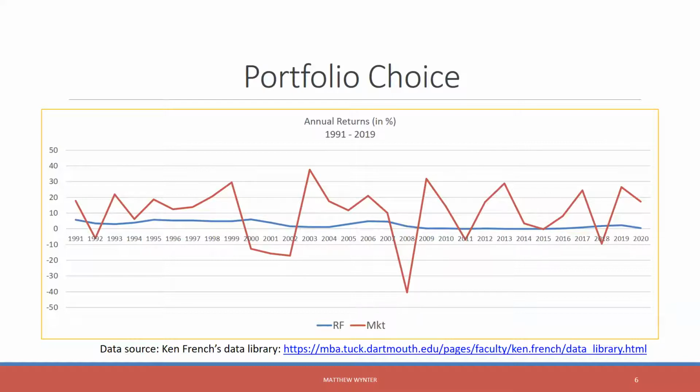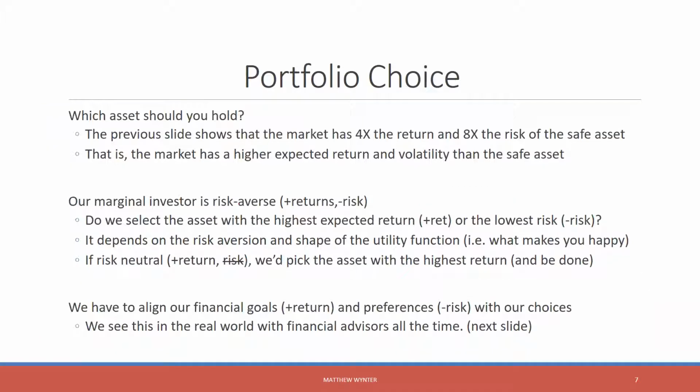So what do you see? See how the red line is all over the place? You can see how there are periods where it's really high and periods where it's really low. The red line is showing you the annual return for the world market portfolio. The blue line is very boring. It's very stable. And that's what we saw from the standard deviations. So when we're comparing the performance of the market and of the risk-free rate, we can see that these assets have very different expected returns and very different degrees of volatility.